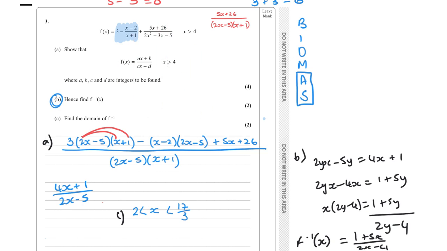Now, whenever we have a fraction like this, we know it's 4x plus 1 minus 5, okay? So the answer is 2 is less than x is less than 17 over 3. How did we get that? Well, first of all, how did I get 17 over 3? A lot of people got that. They substituted x equals 4, okay? Because if x has to be greater than 4, when I substitute 4 into this, this will give us a value, yeah? Okay, so 17 over 3, I've got that. So I've written 17 over 3, but I have no idea yet if it's greater than, less than, equal. I don't know. I've just left it at this. I just know when I substitute in x equals 4, that's what I get.